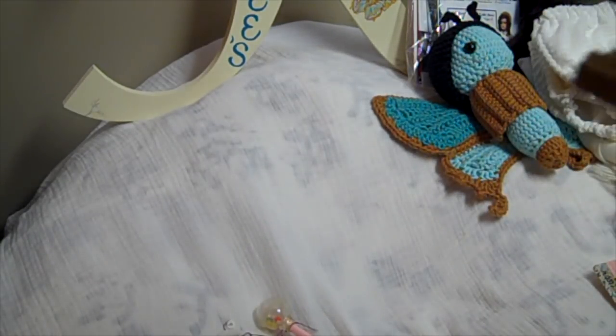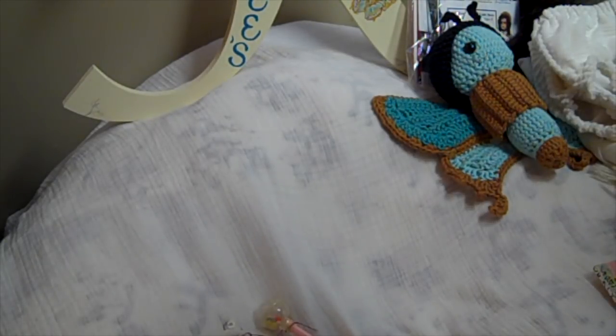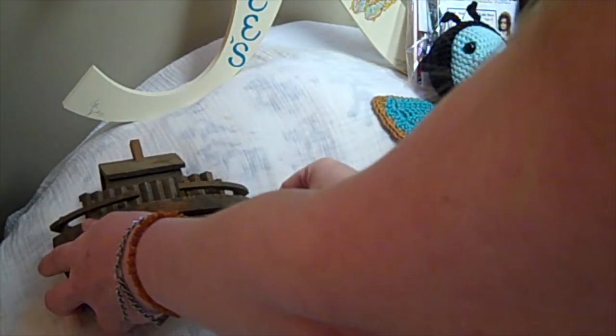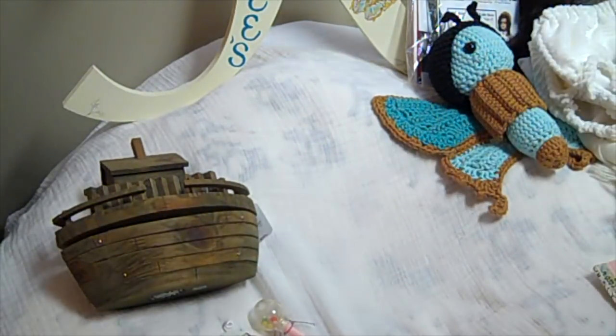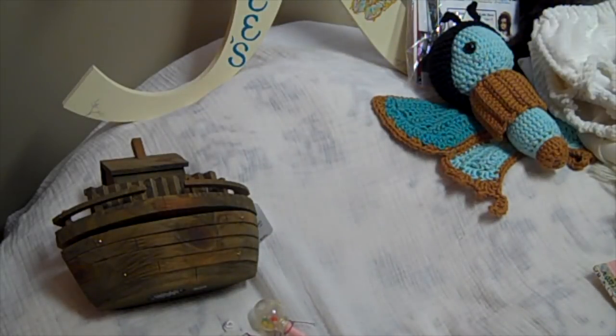Those are all the pieces, and they neatly store inside, which, of course, brings me great joy. But you see how it's not closing? I can get it to close. You just have to do it just right. But I'm not going to take the time and make y'all wait for that. So let me just set this off to the side here, and I'll fix that when I'm off camera, so y'all won't have to watch that. So there's my Noah's Ark. I loved the Ark. The Ark is what I really loved.